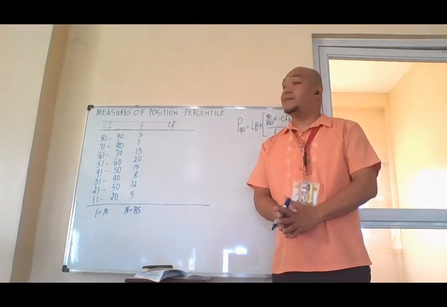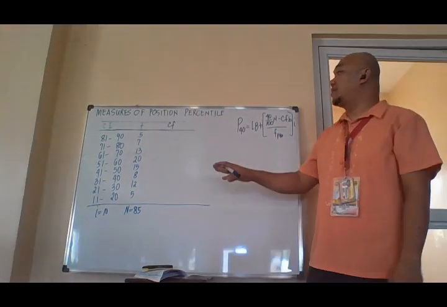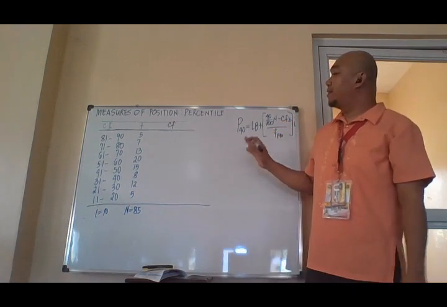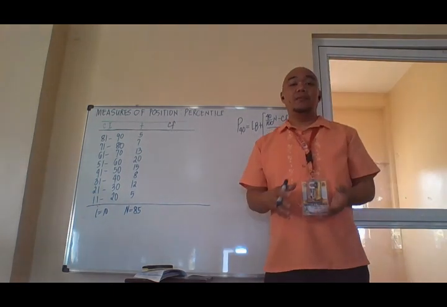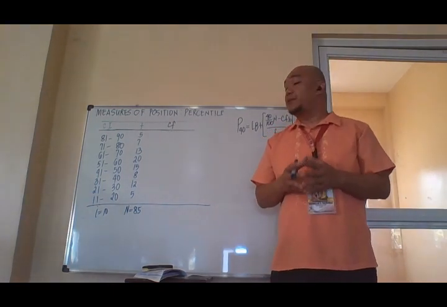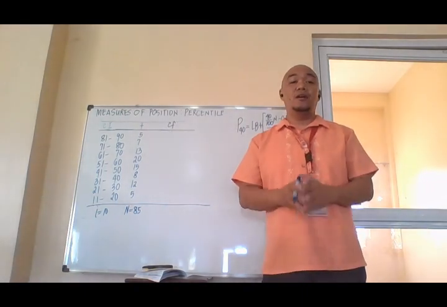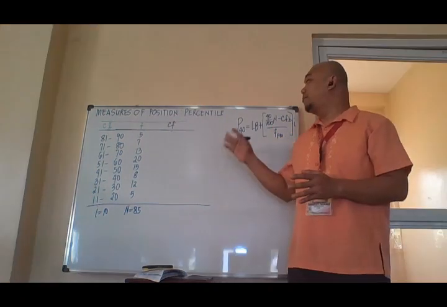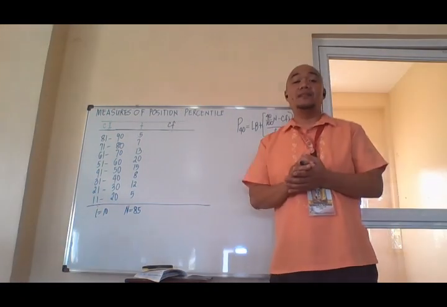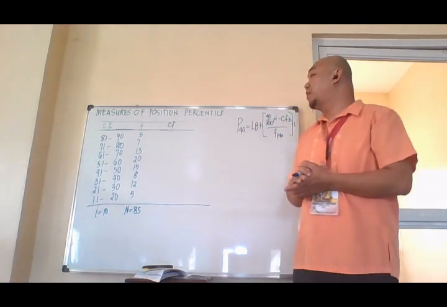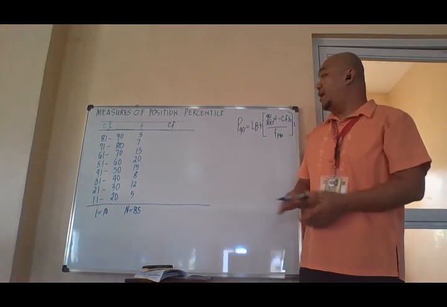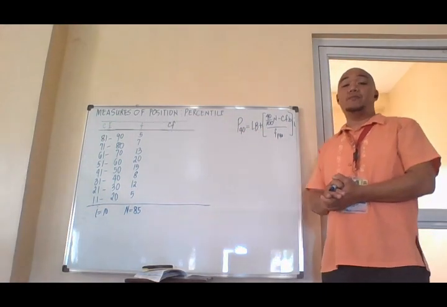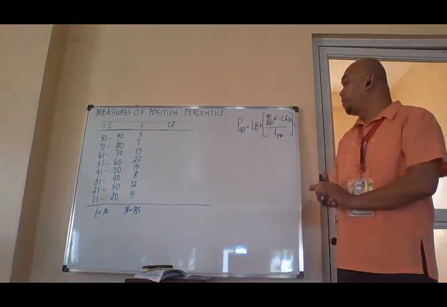Hello again. In this lecture, we are going to discuss measures of position, particularly the percentile. As we said, our measures of position is an extension of our median concept, where in the case of percentile, the data is divided into 100 equal parts. And in this case, we are going to compute the 40th percentile of our data.